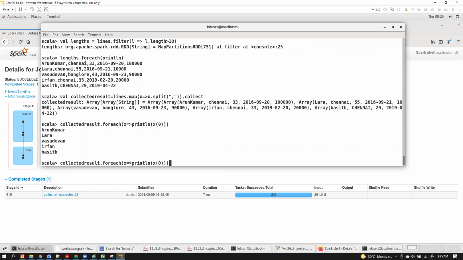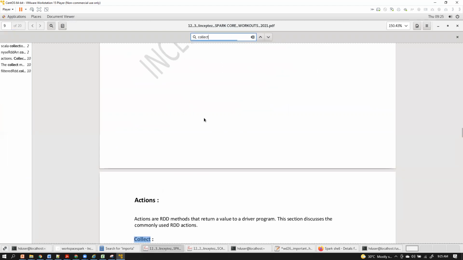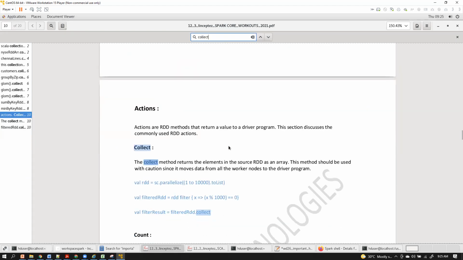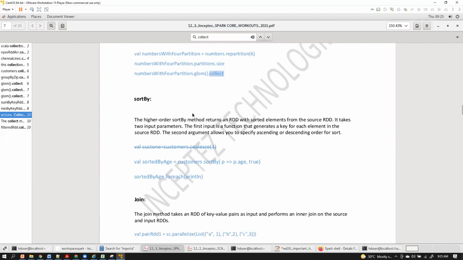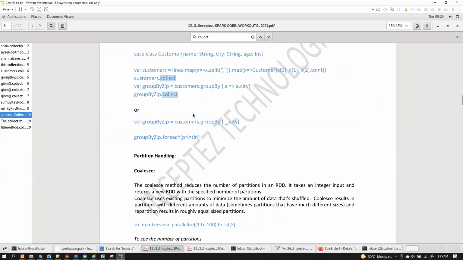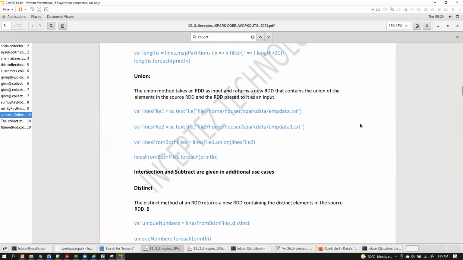If I directly print the array, it will show the address. Why and all, I'm yet to speak with you guys. When we get to collect, I'll speak about it. Until then I want you to wait. I'm going to talk about collect directly only when we go to the actions, but I have to cross this part first, then we'll go there. No worries, we have only one or two days to get to that part. Okay, fine. Anything else, guys? Any other questions?